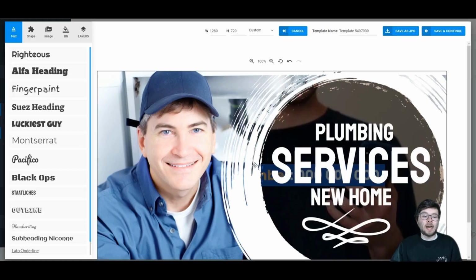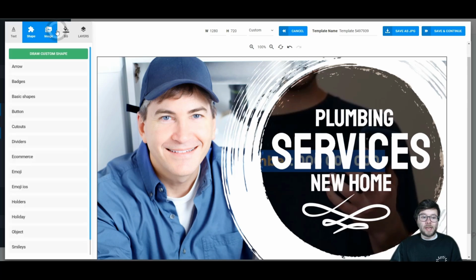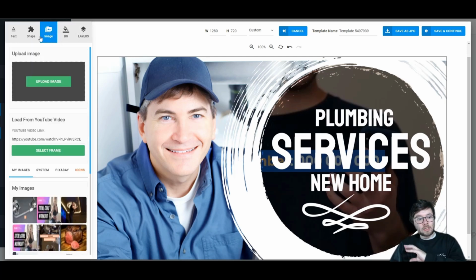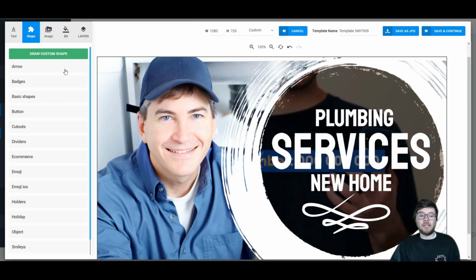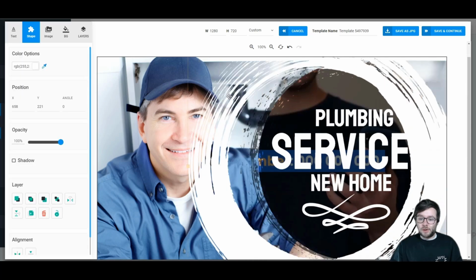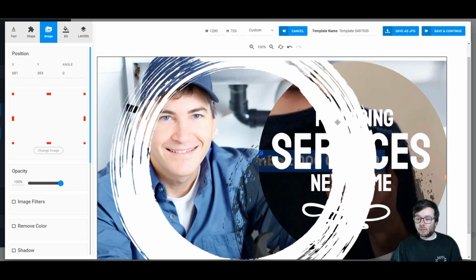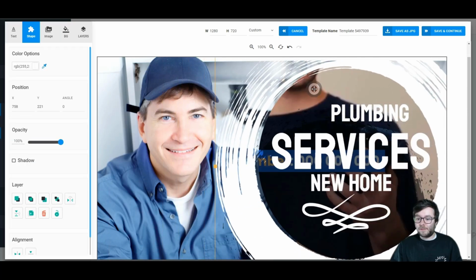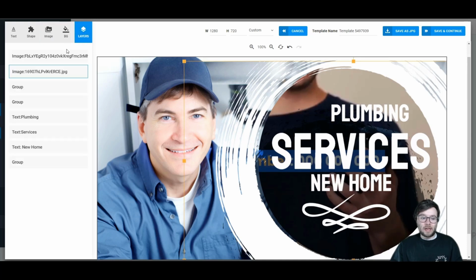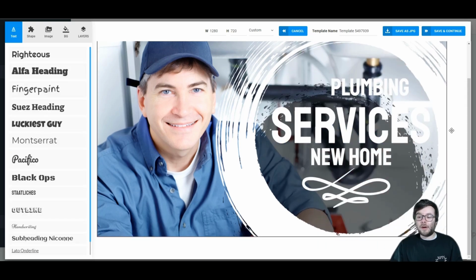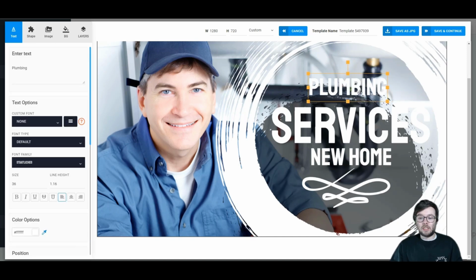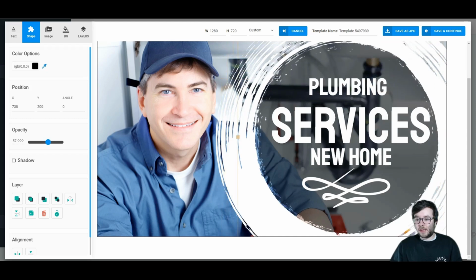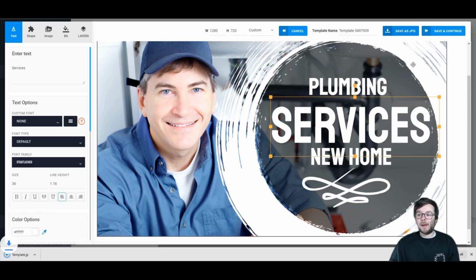The template's been populated, and the next step is really very simple. You're using navigation here, and I do have a video that talks about everything in greater detail, but ultimately this is drag and drop. Literally all you do is select and drag, and move things around like so. It's really very easy to do. What I want to do now is go to my layers. It's imported the thumbnail from my video, which I don't really want in it, so I'm going to select it, and that's now gone. I can change the color of all of these fonts or change the positioning of everything, but you know what, I'm just going to leave it as is. I do have a video which specifically focuses on how to edit. The next step is I'm going to save it as a JPEG, and then save and continue.